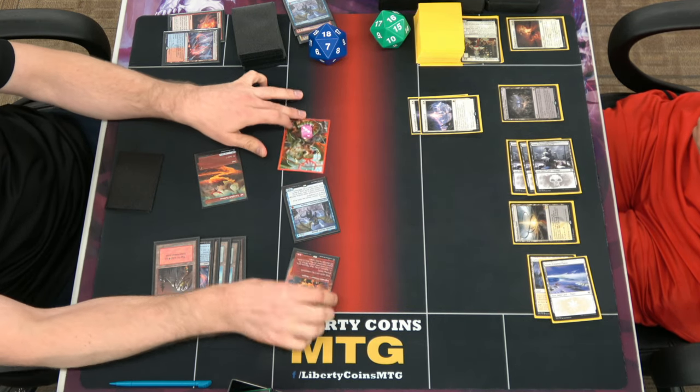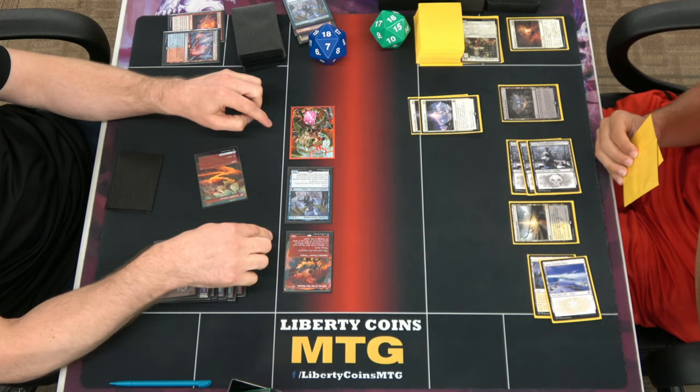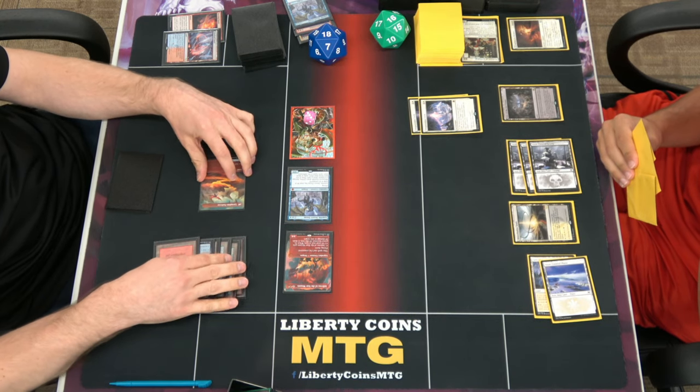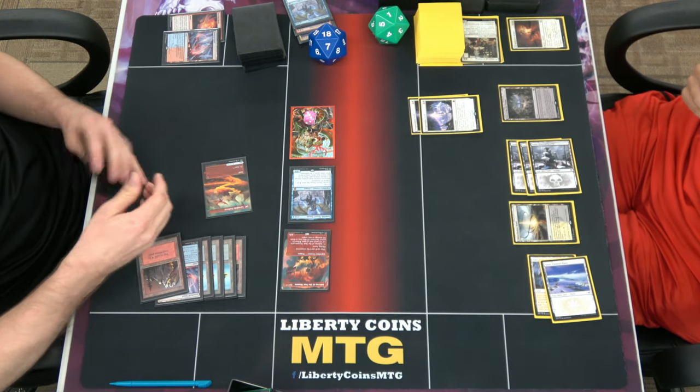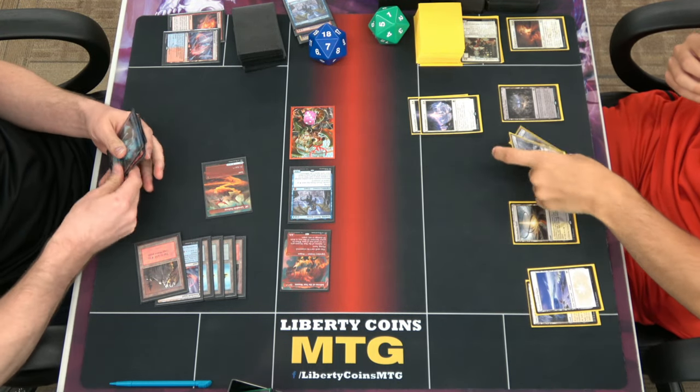Bump it and attack. For how much? So 7, 10, 15. I go to 1. Draw a card here. Yeah. Your turn. Well, I think you got me.